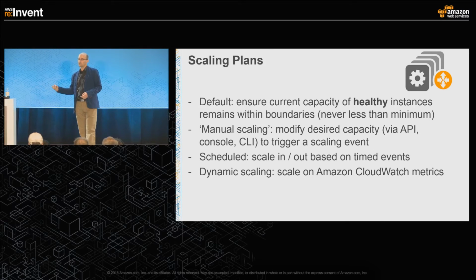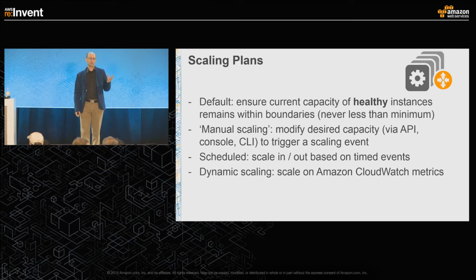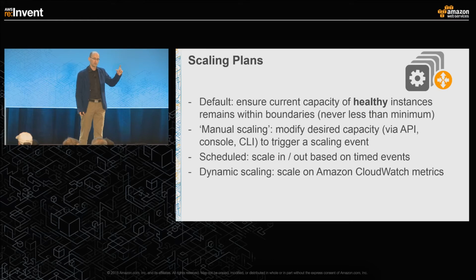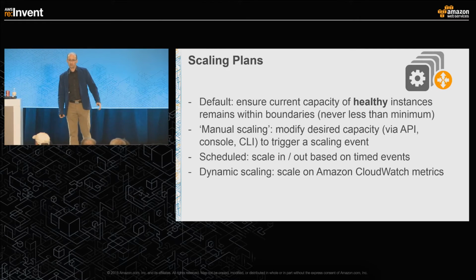Obviously, it's not that much fun if you do that manually, though it's helpful for testing. But it's also a good thing because you can connect that to other systems, right? If you already have a monitoring system or some kind of configuration system that takes care of how many instances you need and how much capacity you have, then you can just connect it via a shell script using the CLI tools to set the desired capacity depending on whichever state your configuration management tells you about. Autoscaling also supports scheduled scaling. So basically, you tell it every morning at 8 o'clock, scale up. Every evening at like 6 p.m., scale down.